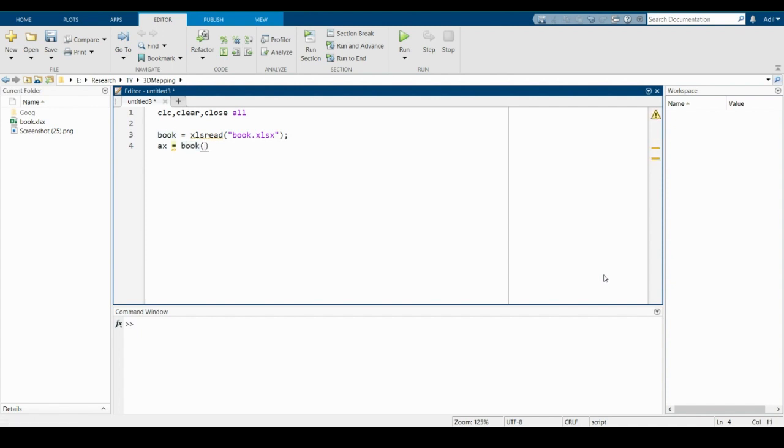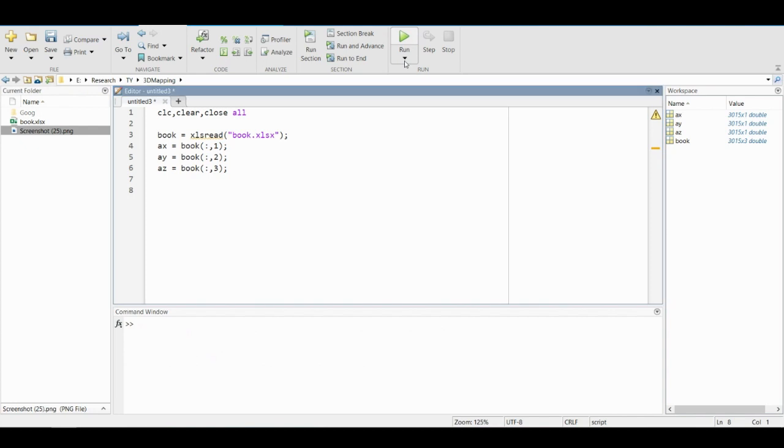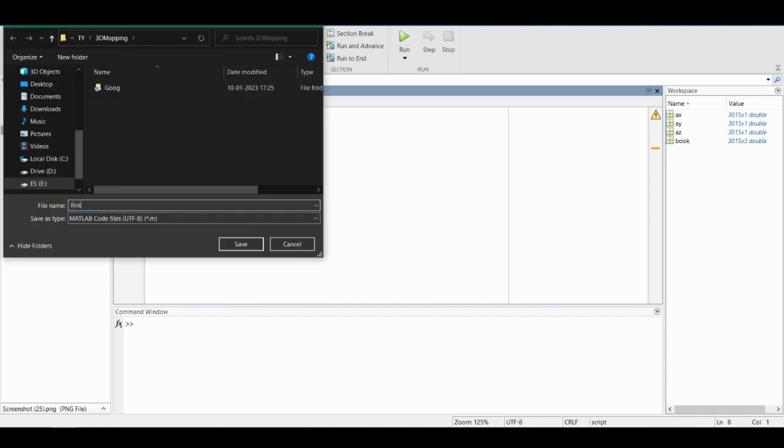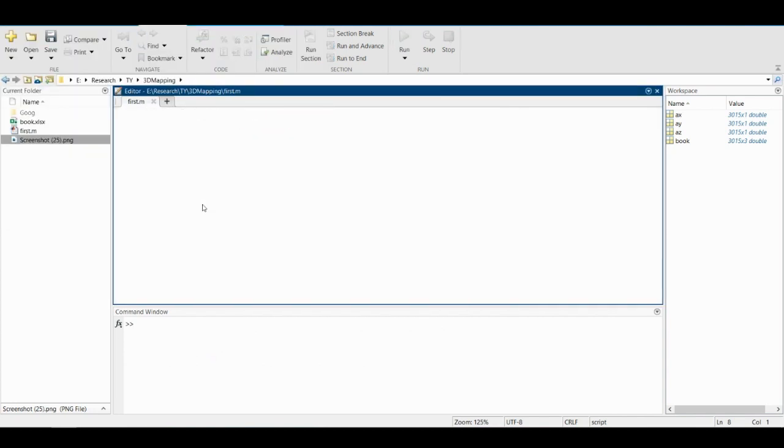That would be book, all rows, comma, first column, and likewise latitude, longitude, and elevation. Okay, that's three. It's running very fine. Save it as first.